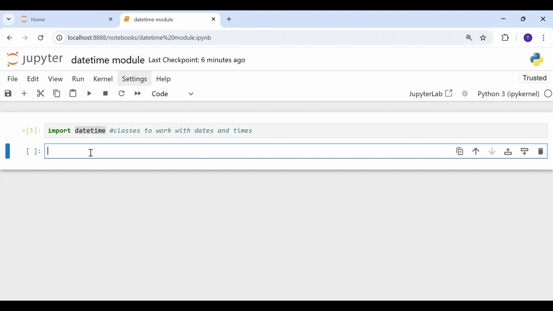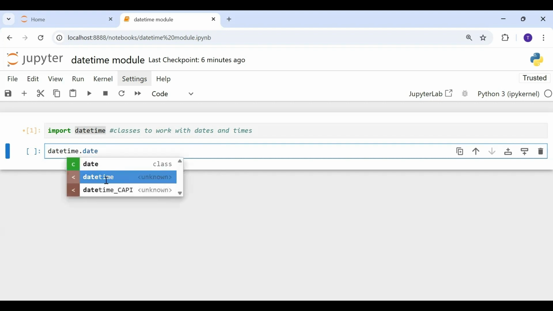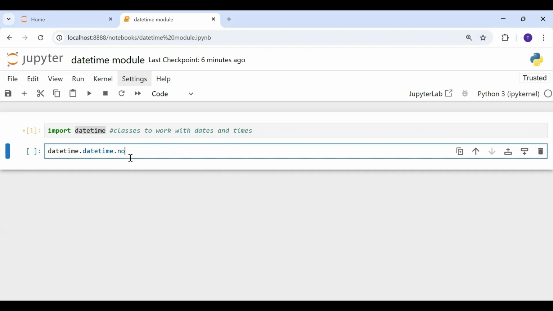It comprises of classes. So now let's say we want to get the current date and time of my system. Maybe I want to know the exact time and date when the code is executed. So in the datetime module, we have a class called datetime, and this has a function called now.